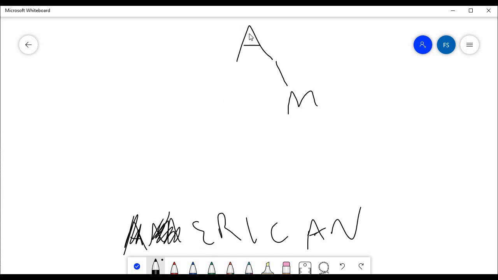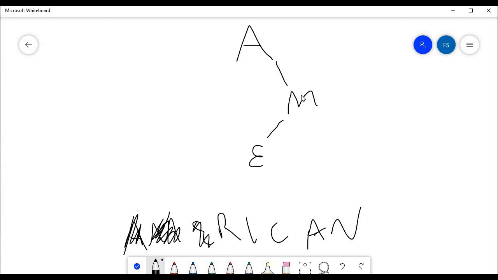Next, we're going to look at E. So now we're at E. We're going to go to A. Is E greater than or equal to or less than A? Well, it's greater than, right? So A has to be less than its right node. So E is going to go on the right because it's greater than A. And then we look at M. Is E greater than, less than, or equal to M? E is actually less than M, right? And so it's going to go on the left, because M has to be greater than E, and it is. So E is going to go on the left.